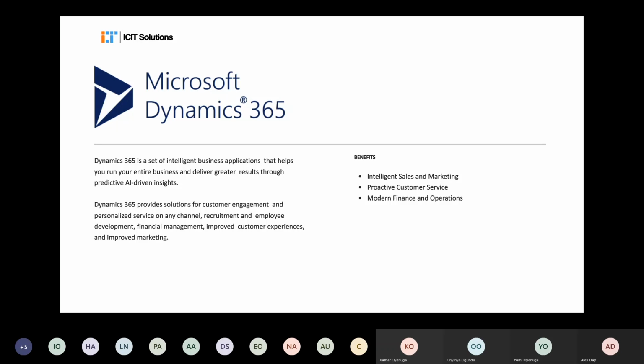You can do workflows and automate all of your processes so that you don't have to go faxing documents, passing things around. You can do everything all in one in Dynamics 365, and you can customize it to be whatever you want it to be. Within Dynamics, you can do lots of integrations as well. So you can integrate with Salesforce, you can integrate with DocuSign, things like that. A lot of companies I know already are using things like DocuSign, so if they don't want to step away from those products, they can still use them. We can just integrate them with Dynamics 365.